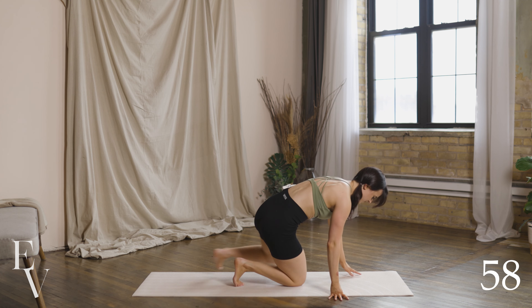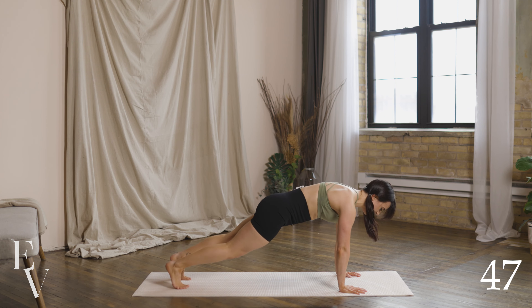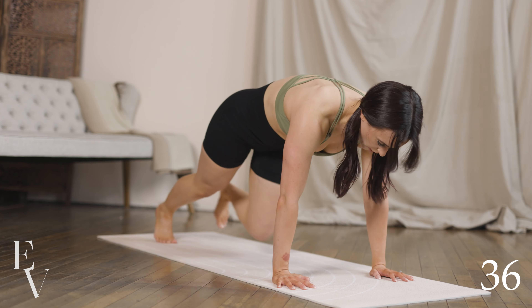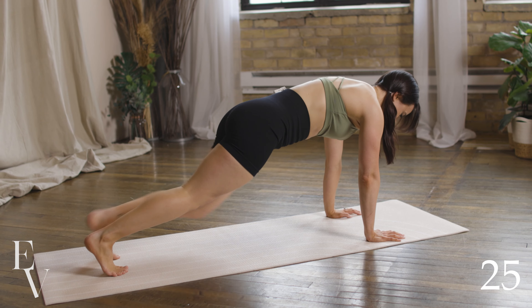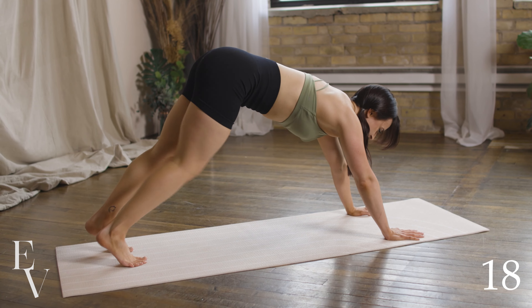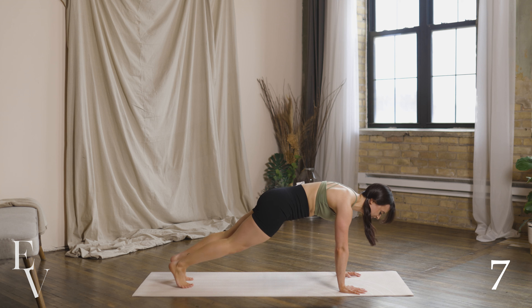Almost there, and then we can switch to a different movement finally. The next one is a little advanced, so don't feel bad if you need to take the modification — we're all at our own levels here. We are flipping over for a bow crunch. When I would teach this one, people would look at me like, how is she doing that? It's a little bit of the arms — you come around, pop your chest forward at the top, and back down. All the way down. You don't have to come around like I do, but I think of it like scooping up my legs. Just make sure that you're not using momentum when you try to lift.